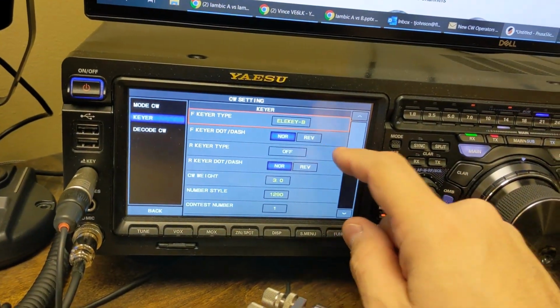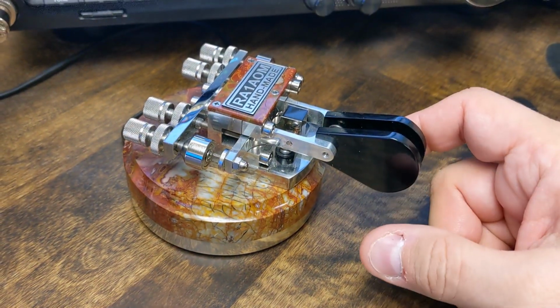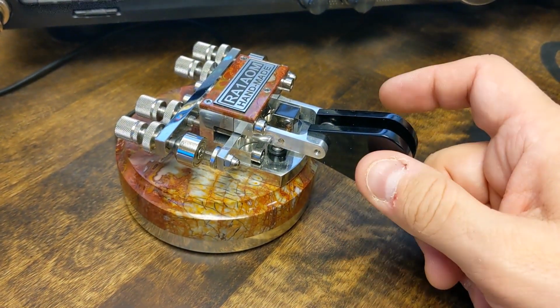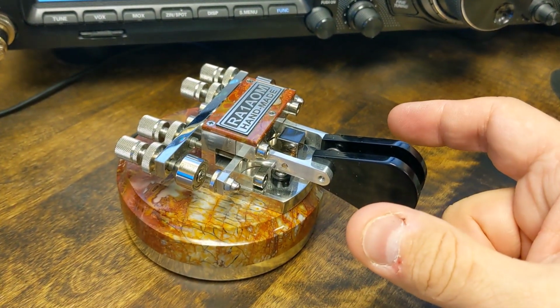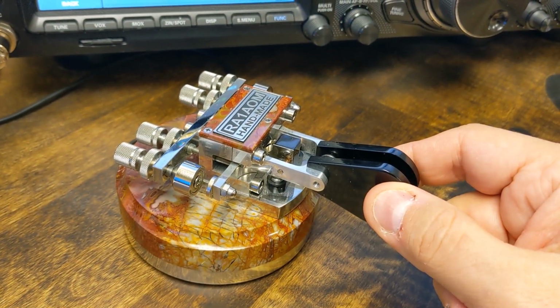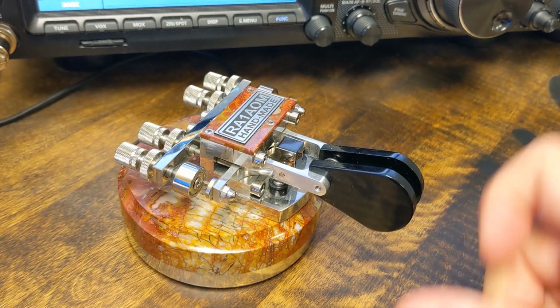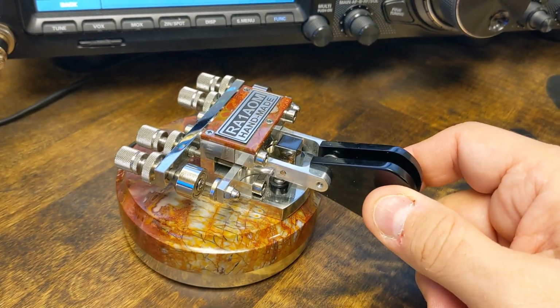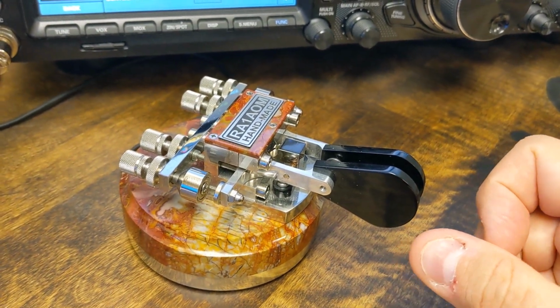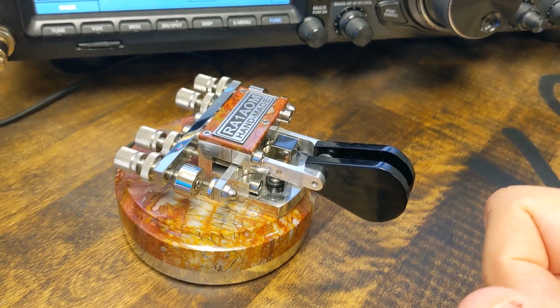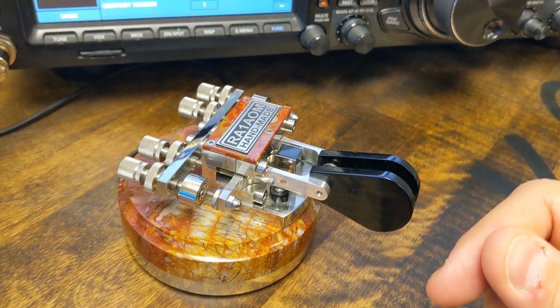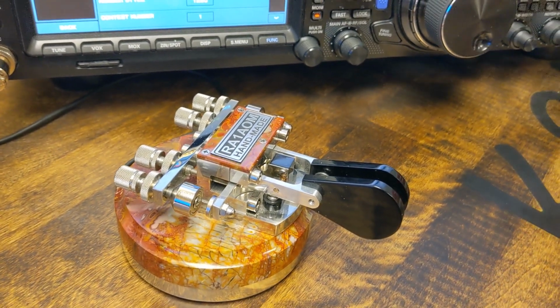Now let's try a K with Iambic B. Or you can squeeze it. There you go. So that's my quick way of explaining Iambic A versus Iambic B, which has the memory.